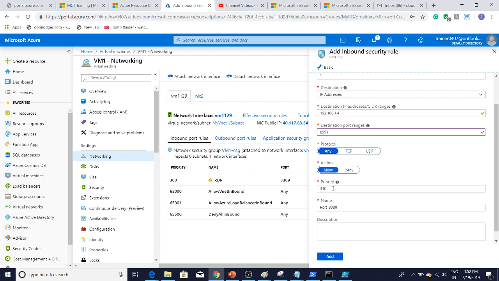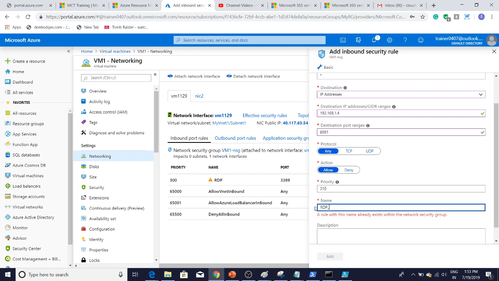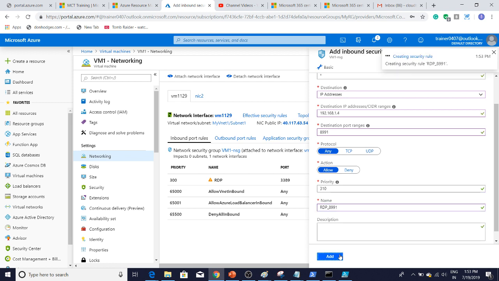Now priority, I will make sure the priority is not in lower precedence to any other different priorities. Since I only have one rule for this, I will be giving it the default priority which it is taking, and some name which makes sense. So RDP 8991, this is the name that I'm going to give to it.